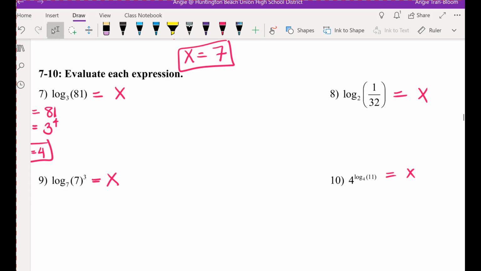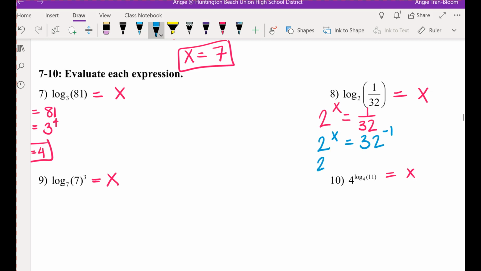Make an exponent. What is the exponent equation? 2 to the power of x equals 1 over 32. What do you do now? 2 as a base. But how do you make 1 over 32? It's a base 2. Change it to the first step, guys. Can I rewrite this as 32 to the negative 1?